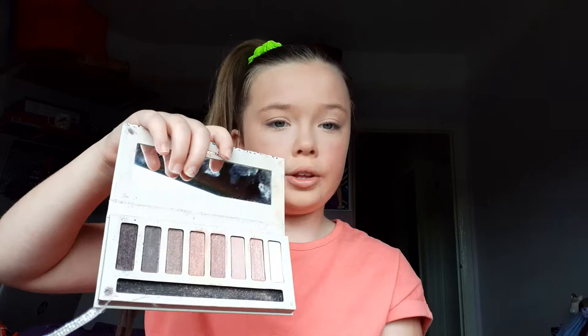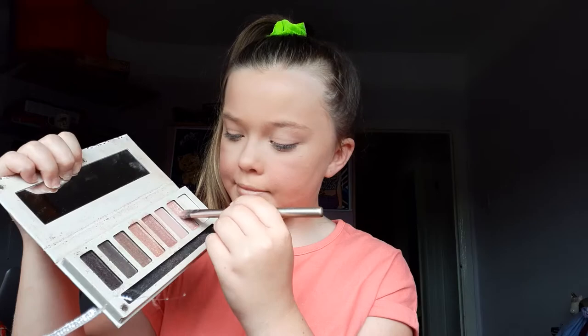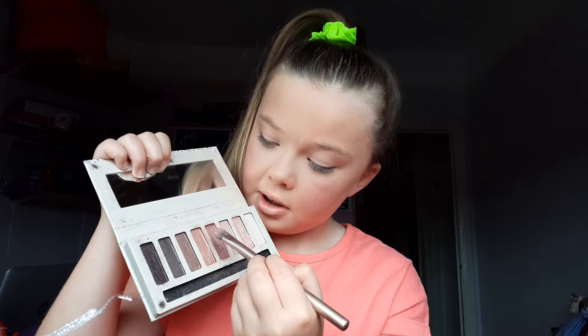So, now I'm going to move on to this. Now that I've done that, I can now move on to my eyeshadow palette. This is the most prettiest colours, I swear. I love these colours so much. I personally use this colour right here. Let me get it. Okay, also the second colour I use is right here. And the third colour I use is right here.